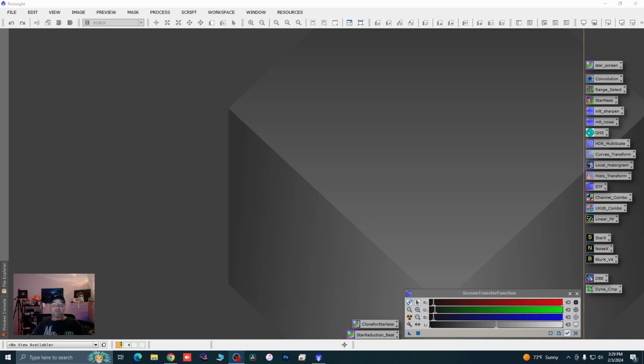We were able to capture about 90 hours total between the three of us. I did the narrowband data, Tommy did the RGB data, and Mark shot the luminance data. Today I'm going to show you how I combined it, because it was pretty difficult, and how to integrate the Ha and O3 data into the RGB and luminance to come out to one image, and also show you some of this neat stuff. If you're going to shoot M101 this galaxy season, definitely throw that oxygen filter in there and see if you can capture the structure as well.